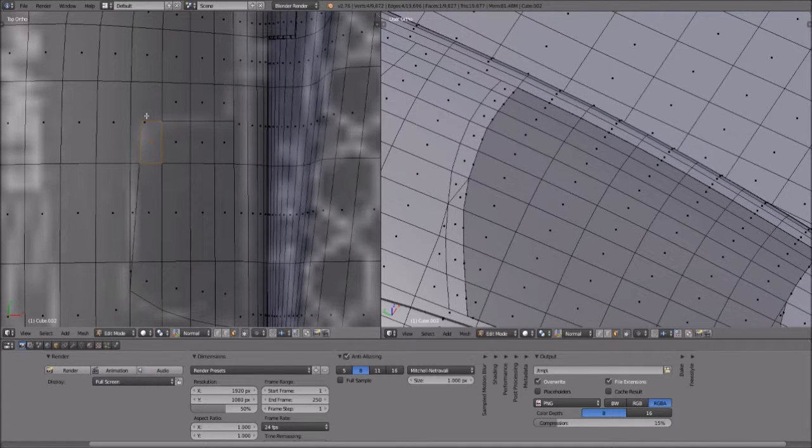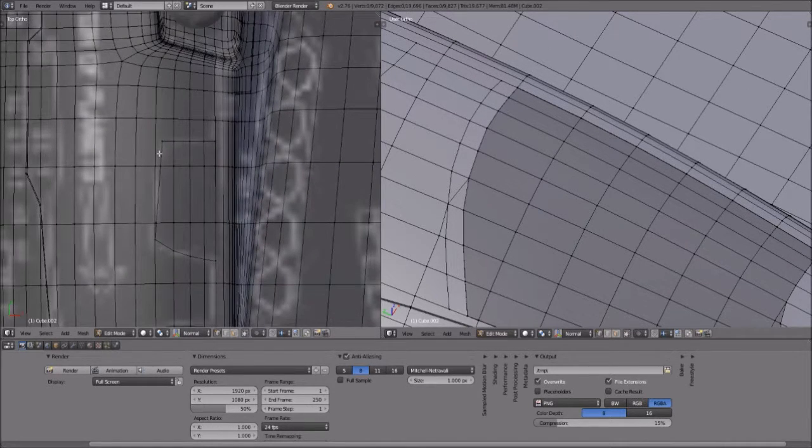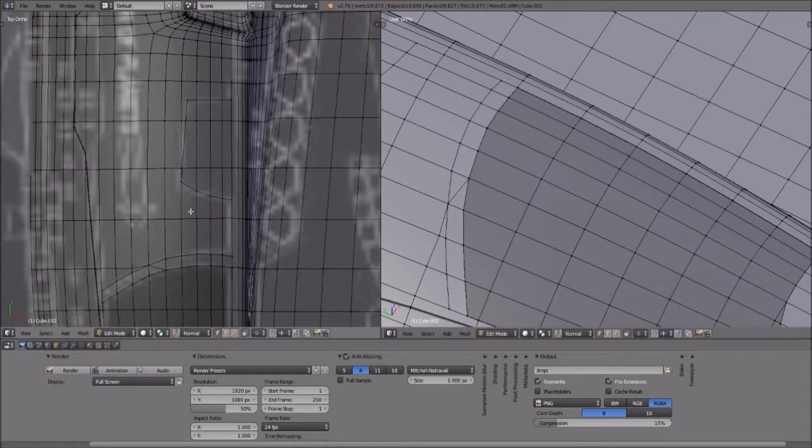Or, yeah, it treats that as a face and it treats that as a face. So it's just splitting it up into a face. But unwrapping it does some weird things. But anyways, back on to what we're talking about really here.